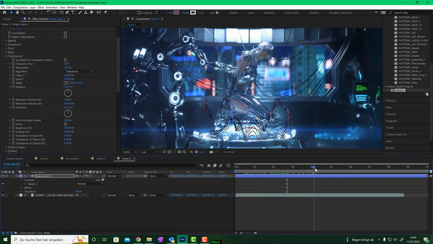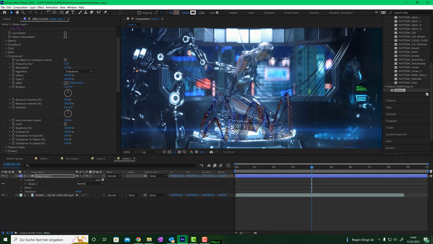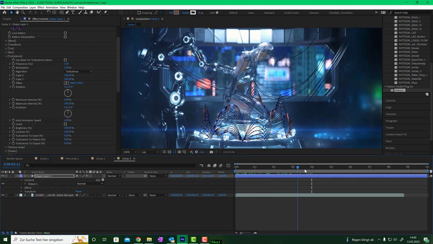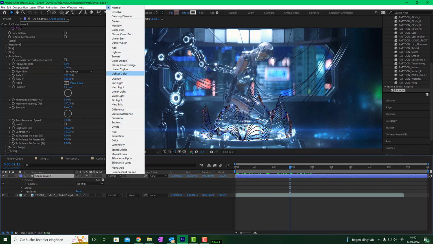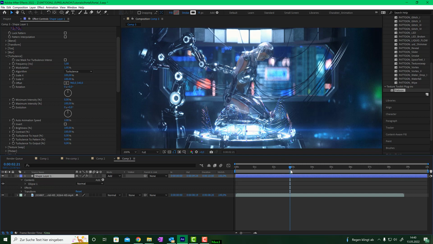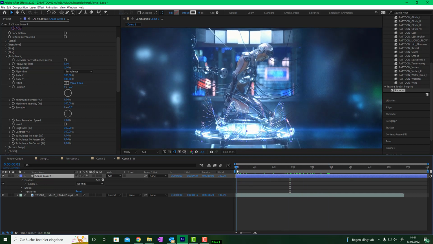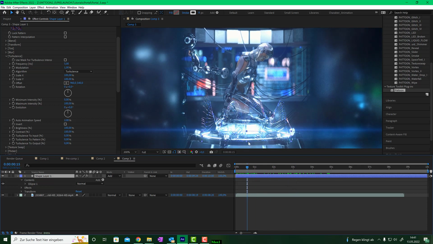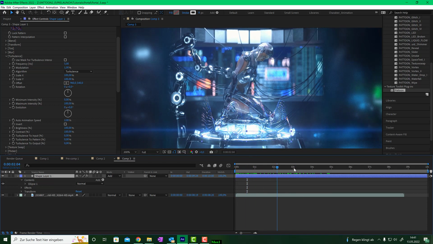That's very organic. If you'd like to have more than those, we have 1, 2, 3, 4, 5 instances. You can of course bring the stroke width up, so you get more pixels to displace, as you see here. So maybe we try 8, which gives me a bit more pixels here, and I think that's cool for now. I like that. The next thing is we change the transfer mode of the shape layer from normal to add to get rid of those blackish things here, and now everything looks like it should be. You can see we have a little overlapping here, so we can tweak this later.